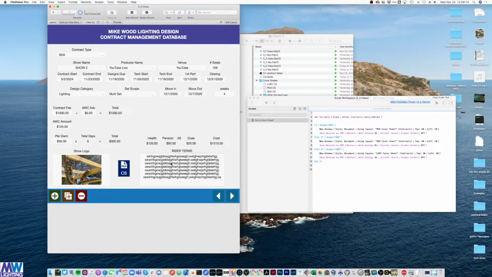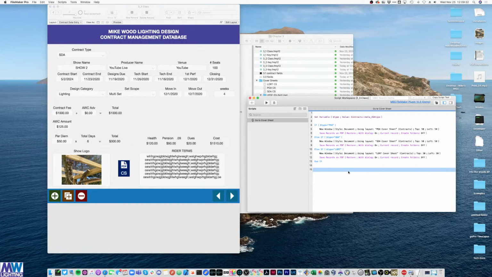Okay, so let's say now I want to print the cover sheet and the rider together. Sometimes you want separate documents, sometimes you want to create a single PDF. So you get where this is going, I think, right away. If I wanted to create just a standalone PDF rider, I could duplicate this script and make another button that just does the rider. You could do all 3: one that does the cover sheet, one that does the rider, and one that makes a combo. I'm just going to show you how to do the combo for now, and then you can take that and do what you want with it.